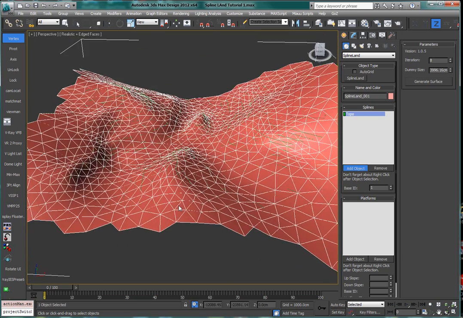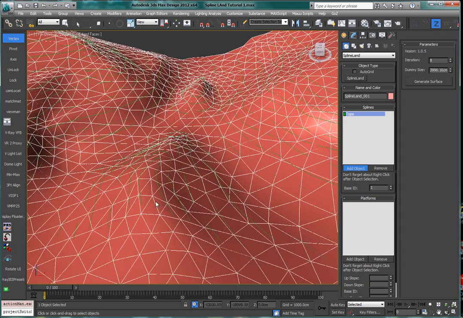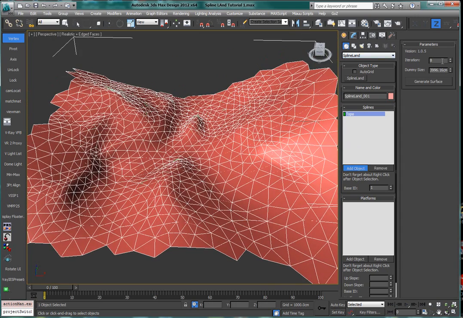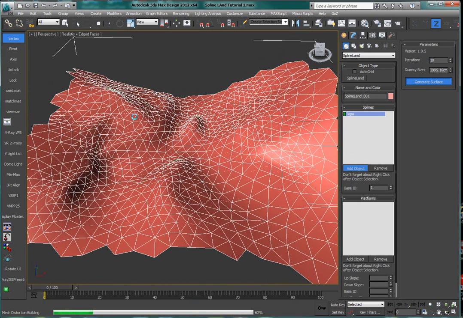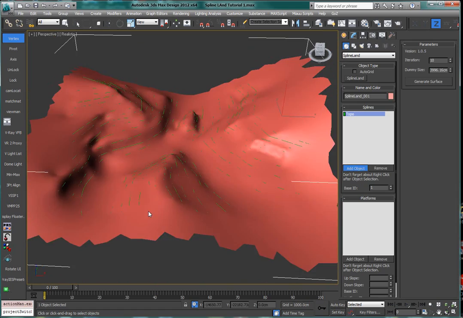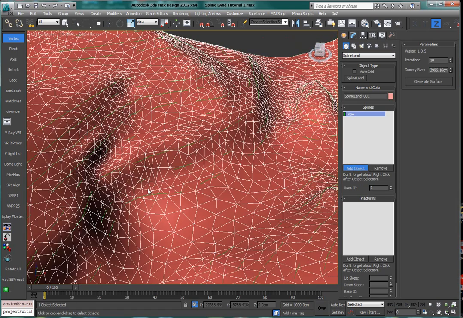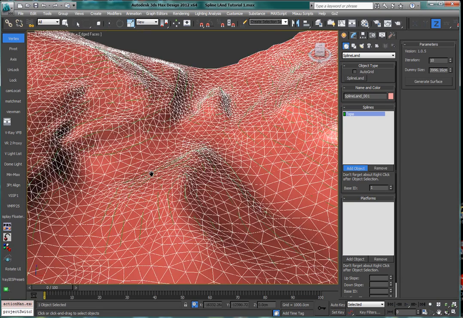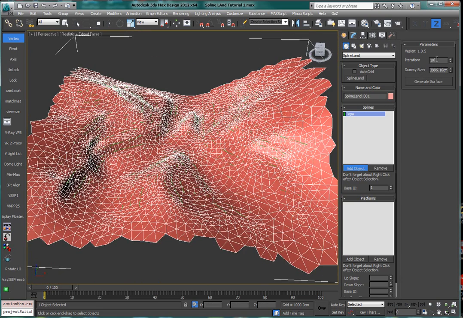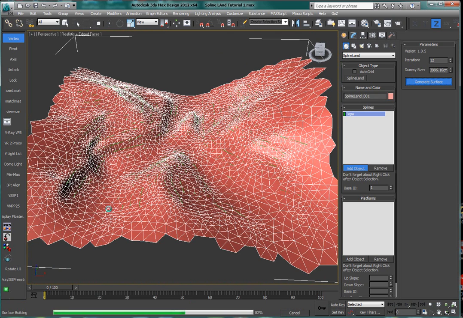What I need to do now is make it a bit more high resolution, so we can go up to 10 iterations. It will take obviously a bit more time, and if I want to have greater detail, I will go to 12, and this will take noticeably more time than the 8 or 10 iteration action. So let's let it create it.